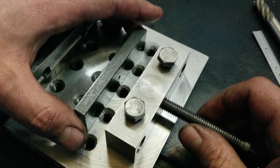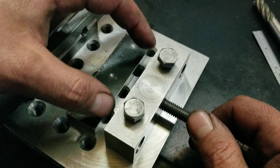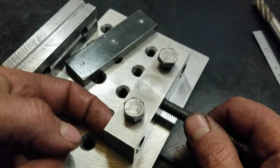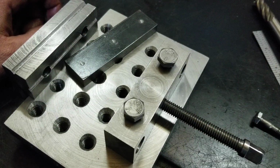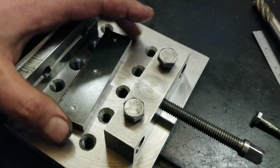So what I've got to do for this is figure out how to get two pieces of round stock to fit through those nice holes there, and weld to here. Weld or bolt, screw. I don't know.